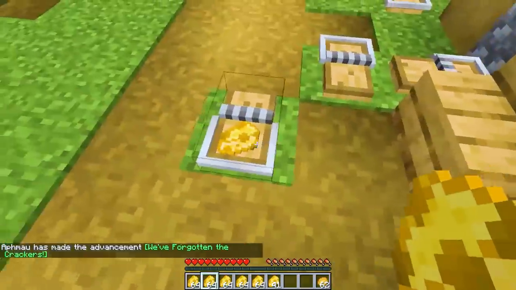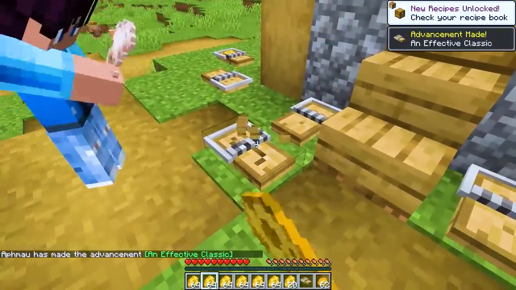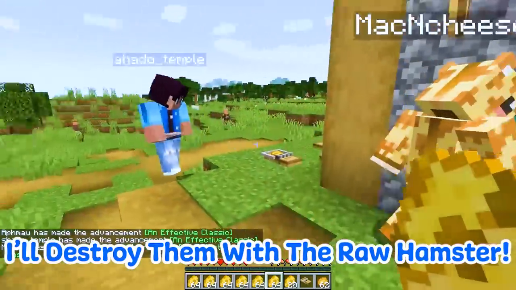Oh my god, look at them, they're walking along! Don't touch me, cheese! Those poor little hamsters! Take this cheese. Yep, you wanna take it off? Okay, alright, we're just ripping the cheese off of these. Alright, I think they're deactivated. All the traps are... I have so much cheese. I'll destroy them with the raw hamster.